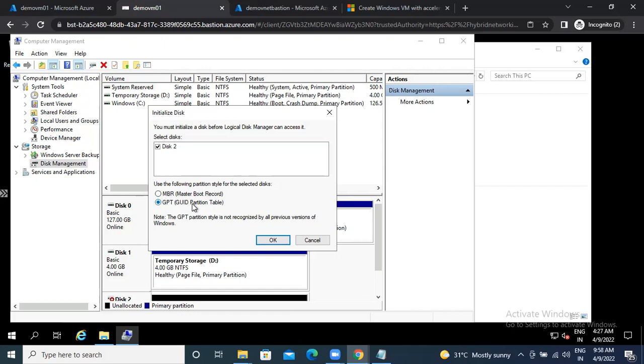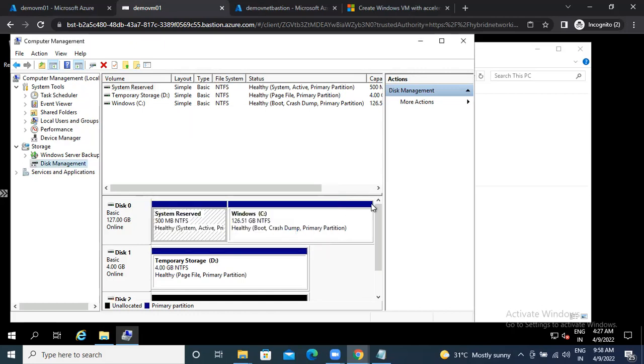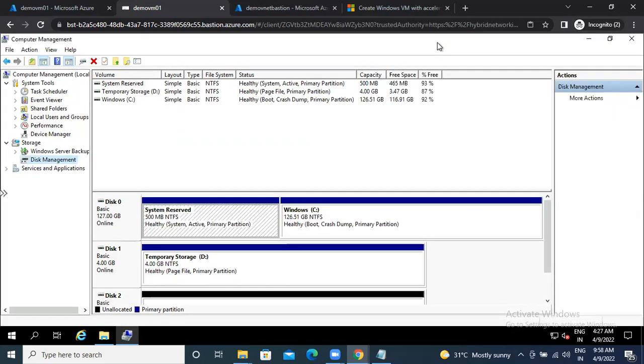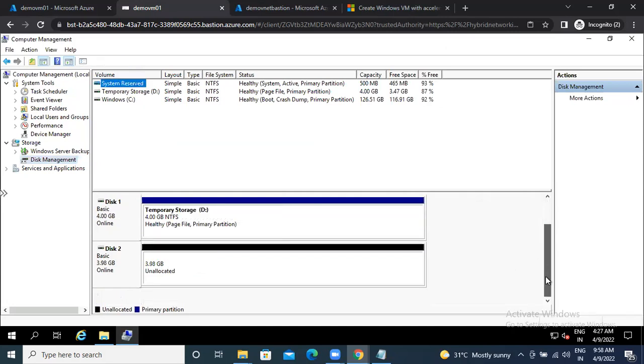GPT will support more than 2 TB. Basically we don't know what the current and future capacity is going to be, so it is better to use GPT. If we use MBR and want to extend beyond 2 TB, the VM should be down. If GPT is there, we can do it online itself, right? So normally we can use GPT.